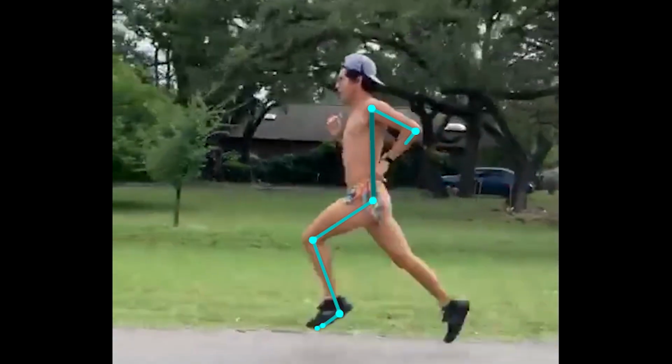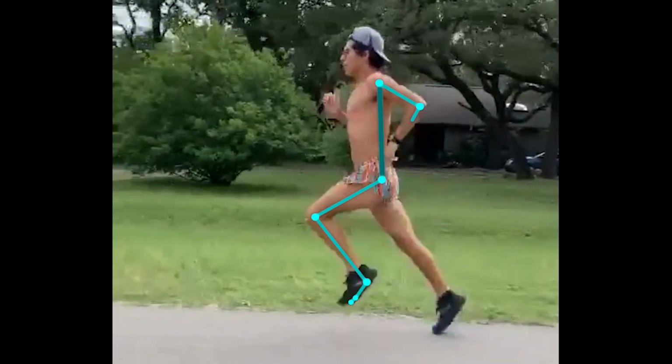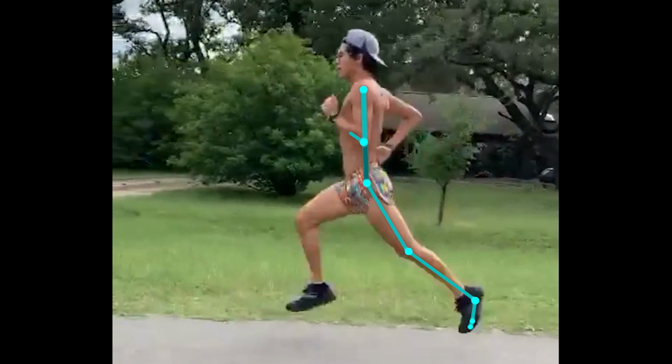Overall, he presents with decent form. Things he can consider looking at is the step rate and the way he pushes off the ground. However, this may be more so due to fatigue, and I would probably need to look at more clips to really determine if any changes are actually necessary.